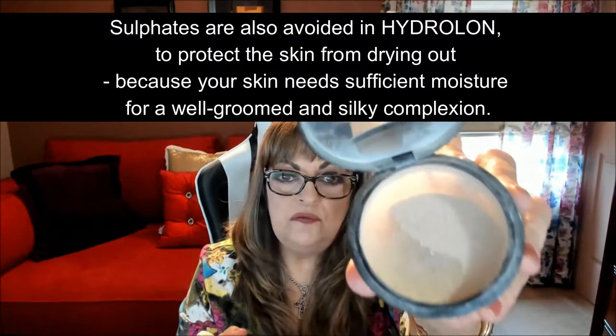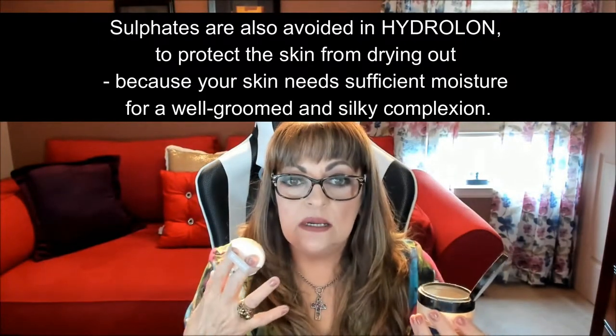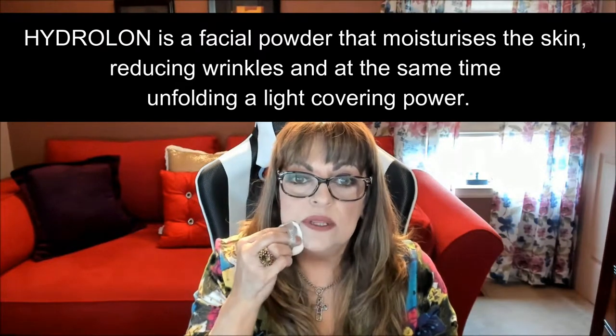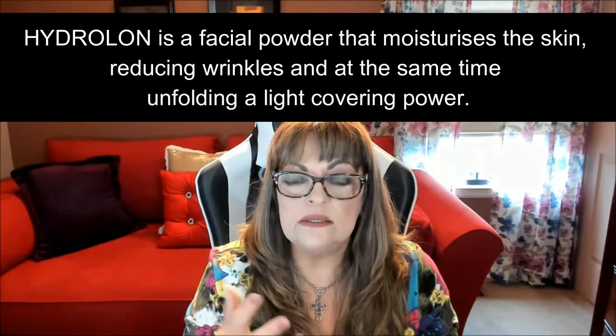It gives me a flawless finish, it makes my skin look flawless, and it does camouflage a lot of the wrinkles — especially the marionette lines around my face. I don't really have deep wrinkles in my forehead or in between my brows, but I do use it for those marionette lines and I love the way it brings so much light to them that they literally disappear.